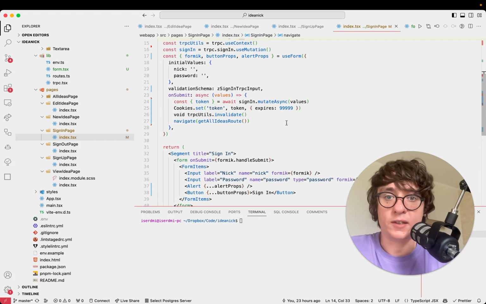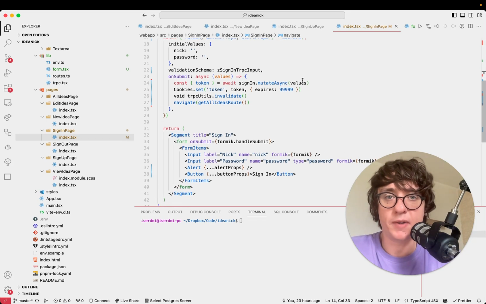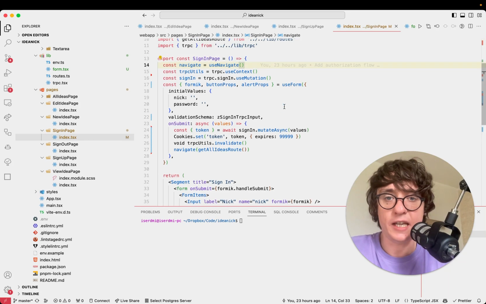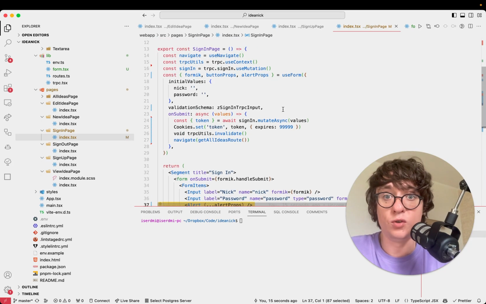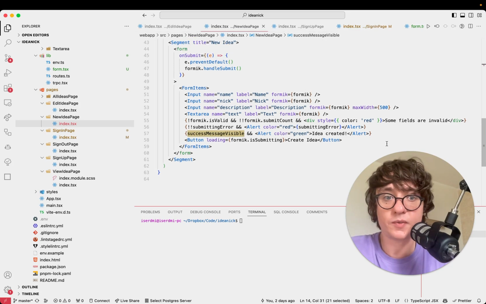Let's also apply this directly to the new idea page, and then we'll go through how it works under the hood. It's important to note that everything repetitive from this form has been removed, and now the code became much shorter and contains only the important information for this component. Everything else remains under the hood of useForm. Let's apply the same to new idea, okay?